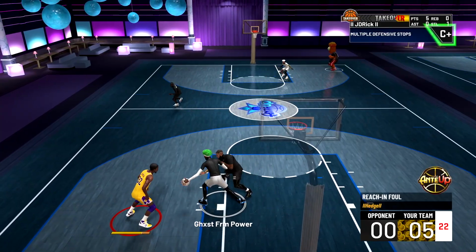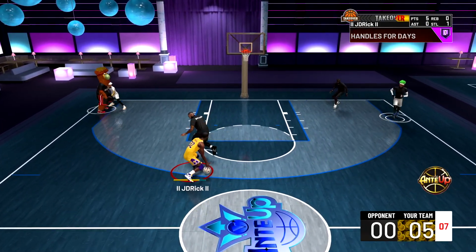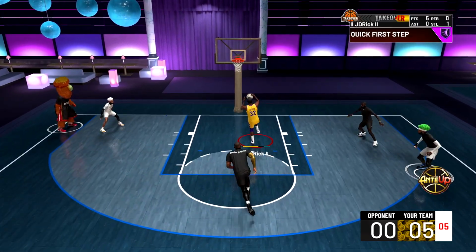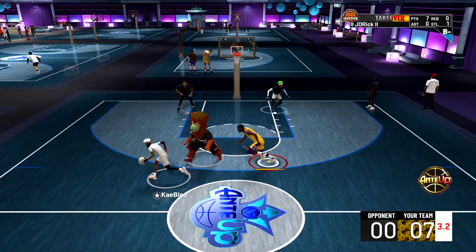Ghost gets the rebound, we're all good. He gets fouled off the ISO here. Cross back, cross, he's bumping me, right? But cross back, just a little hesi off the cross back, run past them. We're up 7-0 against these guys, right?